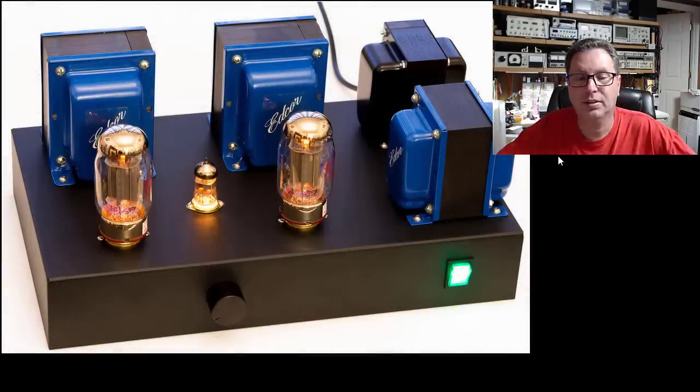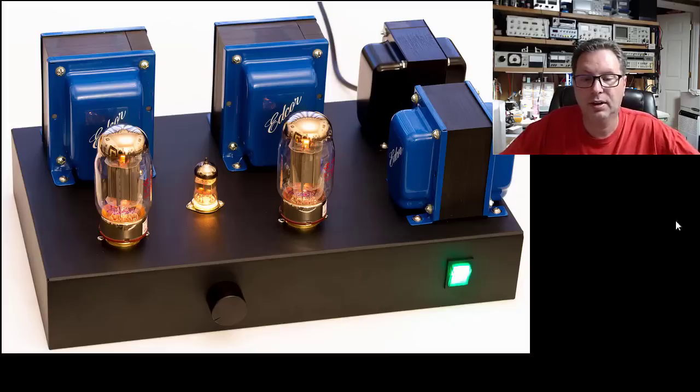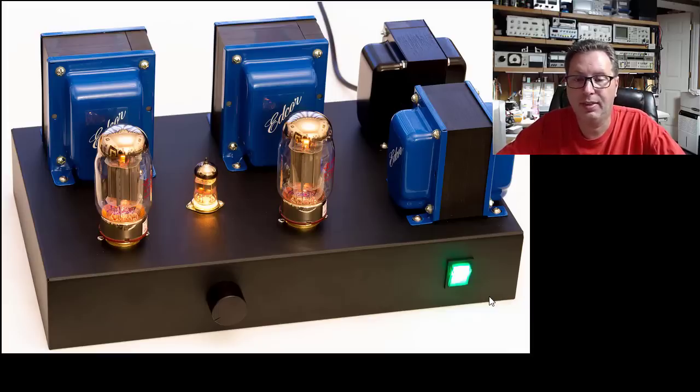All right, as you can see here, this is the one I'm kind of modeling after that I found online, and I think it looks really good. Two things you notice here, we've got to drill two holes in the front, one here for our volume control, which I'll end up using an Alps pot behind that. And then the other one over here is a hole for the switch. This guy went with a square switch here that when you turned it on, it illuminated green, really bright, and I think that's a pretty cool look, but I don't think it's what I'm going for. I think I'm going to go with just a plain black on-off switch that's not lighted.